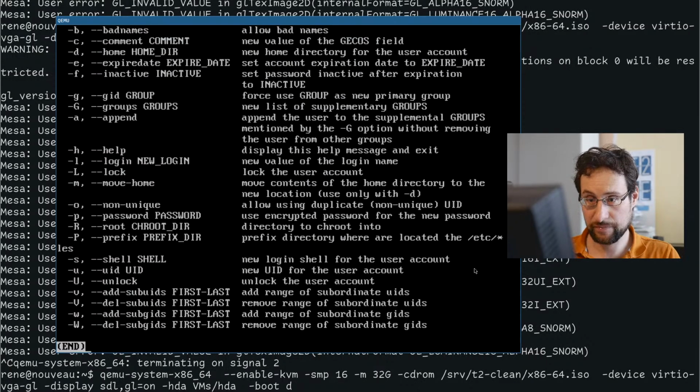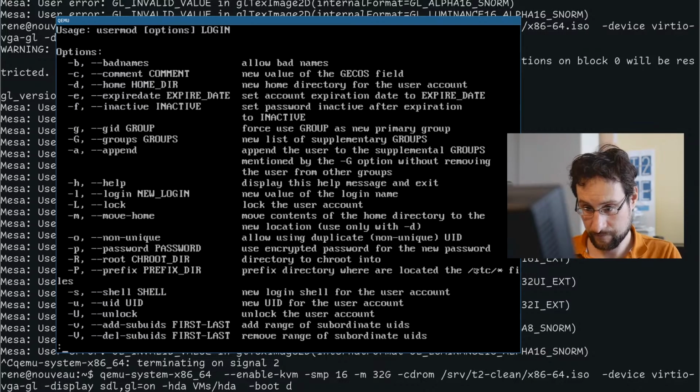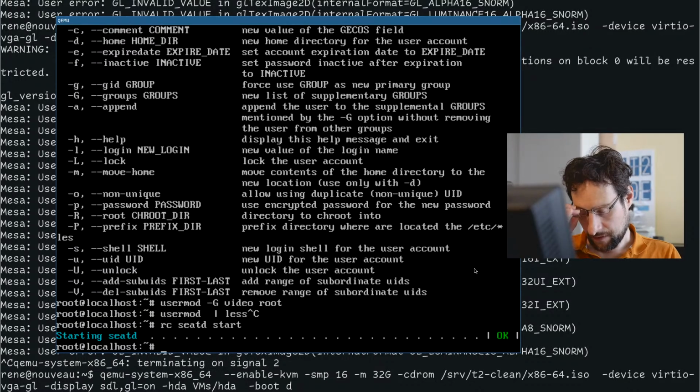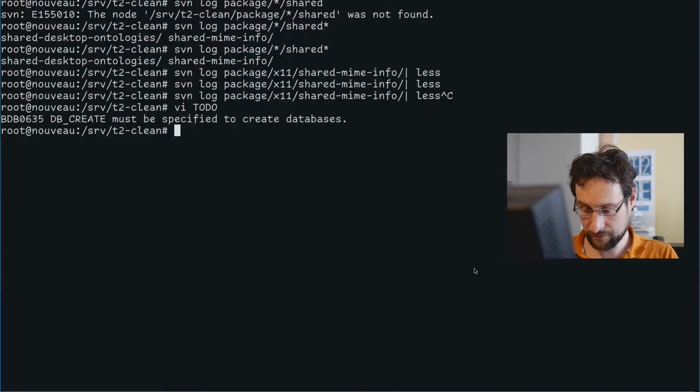I hate that there is no scroll back by default anymore. What, the thing outputs its usage to standard error or what? Can't make this stuff up. Login, so group is group, so user mode does G video root. And then, I mean, Sway does, yeah, that was once XDG. Maybe we should set that by default, to be honest. This is this kind of stuff, I understand, needs to work better. What do I use?